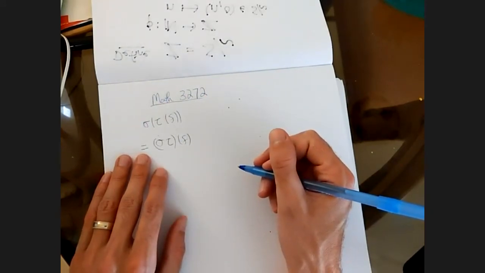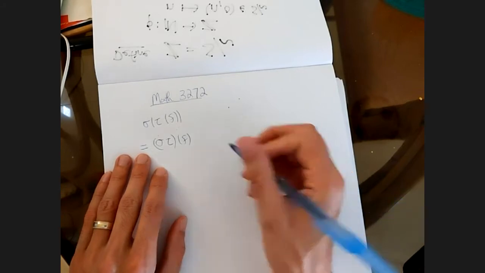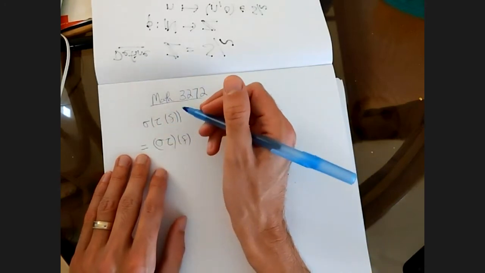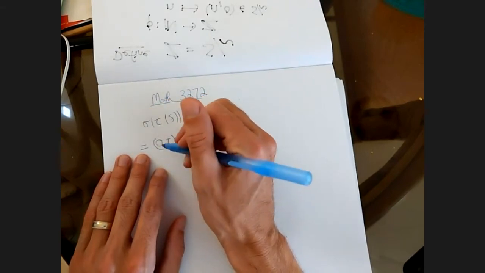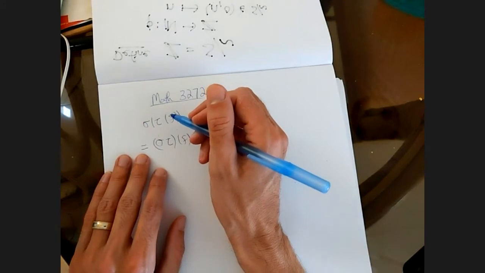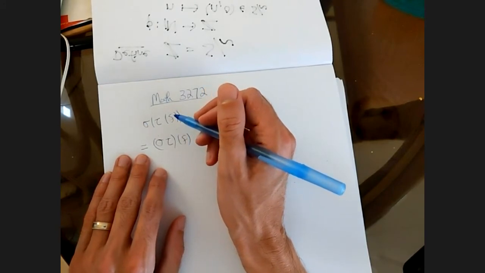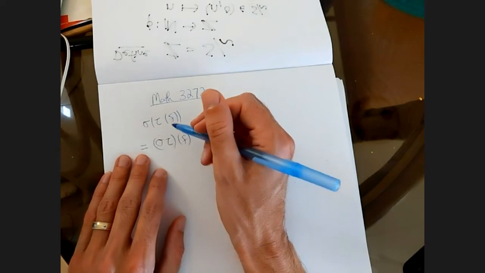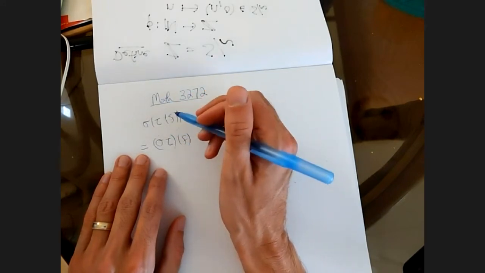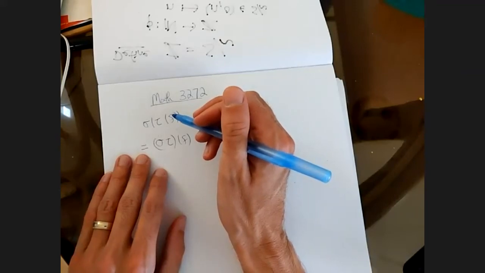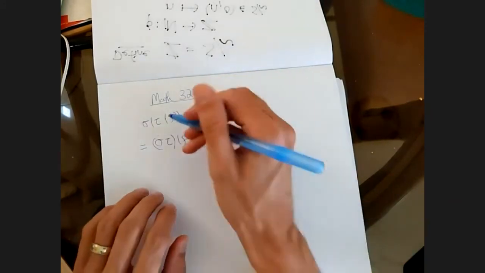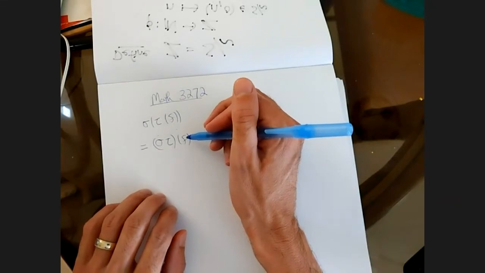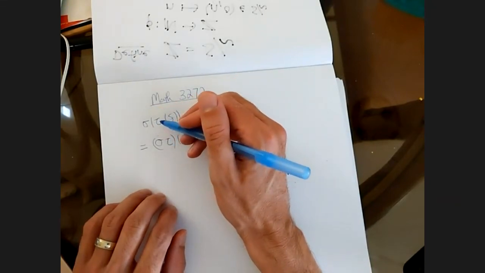That suggests that in that question, we have to show that we have a group action. If it wasn't equal, then we're already done, because if this is not equal to this for some f, some sigma, and some tau, then the properties of a group action are not satisfied. But in this example, they are satisfied. So maybe that's a good guess that we should try and prove it's a group action. That means you have to prove this equation for all the polynomials f and all the sigmas and taus in S3.